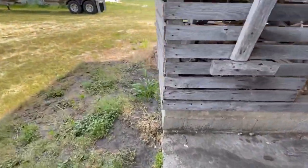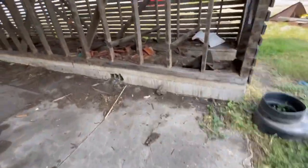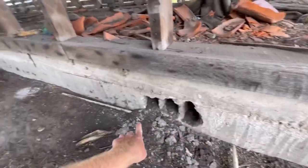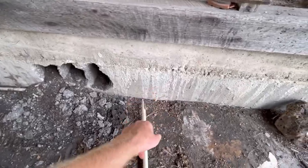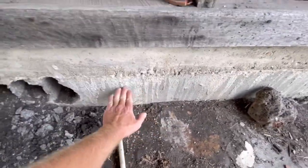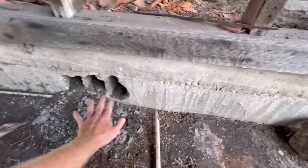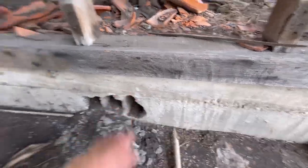Then here on the inside, well, underneath the crib part itself, we got to take and get that concrete down. I'll show you here on the north side. I just took a hammer and knocked a hole. What it appears to be is a slab of concrete with one row of blocks all the way around in a big rectangle. And then it's all filled up with dirt on the inside and then another slab of concrete over top that.